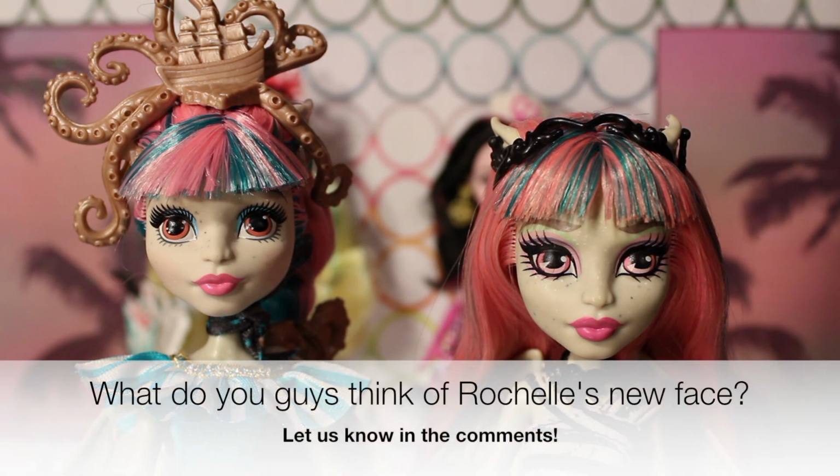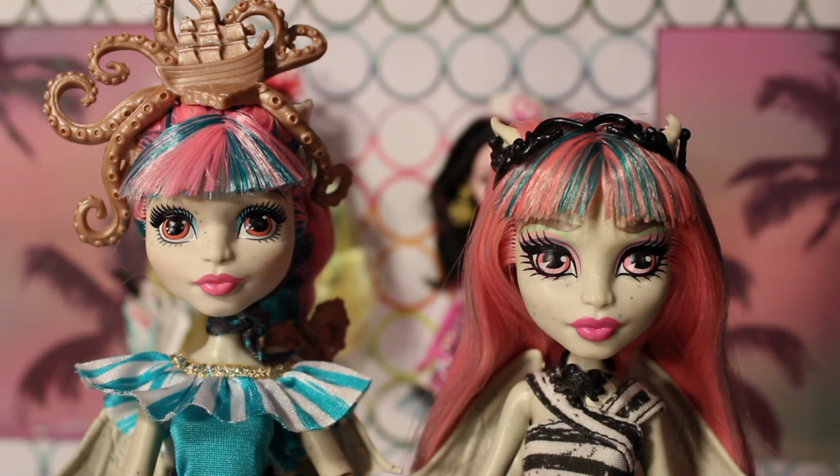It was less noticeable when the eye patch was over her eye, but seeing it completely exposed, it's not really my favorite. She's a little bit void of personality in comparison, because the original Rochelle had a very endearing, mature, elegant face. When you think of Scaris, France, what she was based on, the original Rochelle fits that theme a little more. I'm curious what they will do with her in the future. She looks a little too fresh-faced right now, but with more variance in colors and makeup, maybe she'll look better.